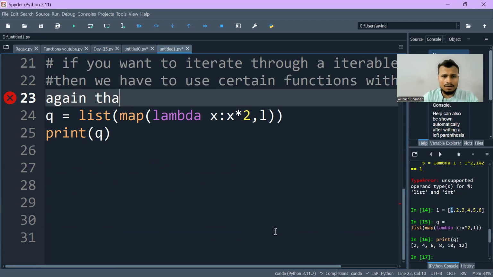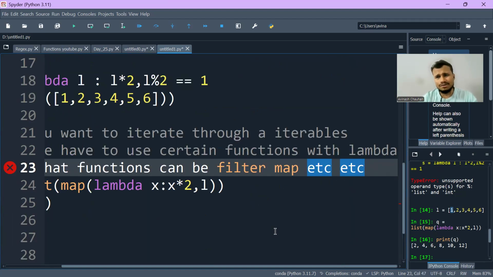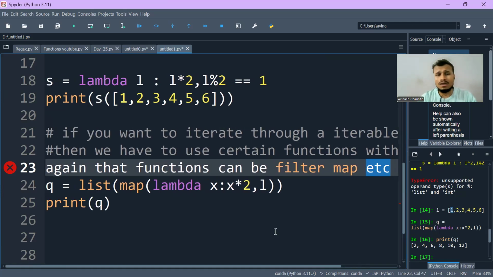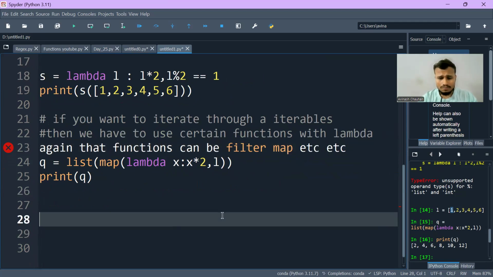Again, those functions can be filter, map, etc. So if you want to iterate through my list, we can do it like this. We can't use a for loop. We have to use another function within lambda for these things to happen, right?